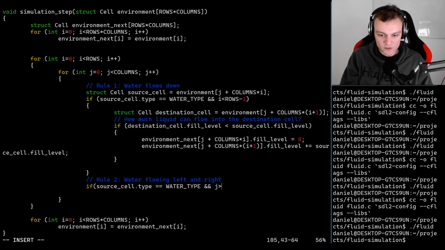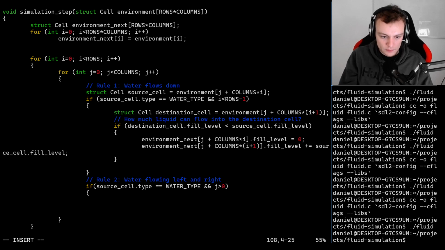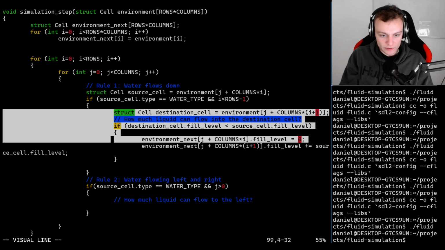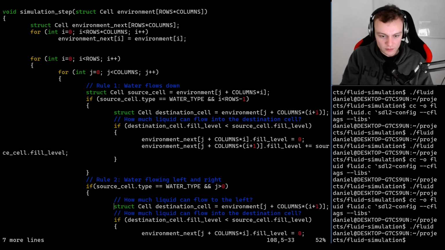So J must be bigger than 0. Then how much liquid can flow to the left? And then we can probably just copy this block of code and paste it here.